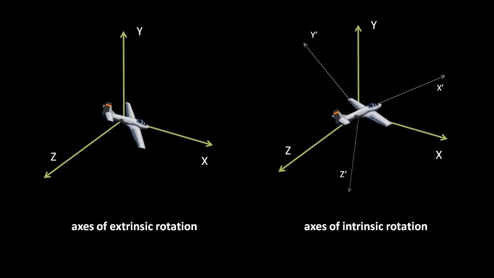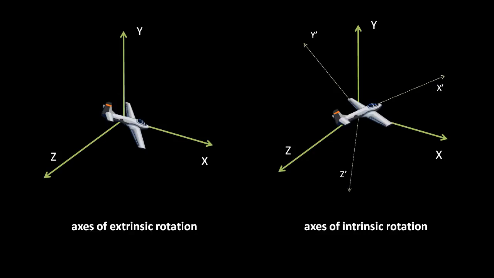Where this gets confusing is that we can make a distinction between extrinsic and intrinsic roll, pitch, and yaw. While an extrinsic rotation is a rotation around the fixed axes of our coordinate system, an intrinsic rotation is relative to the current orientation of the object. So here, for example, if we again have our plane starting out facing down the x-axis, but then we rotate it, the plane then implicitly has its own axes, x prime, y prime, and z prime, which are relative to its new orientation. A rotation now around the original x, y, or z would be an extrinsic rotation, but a rotation around x prime, y prime, or z prime would be intrinsic.